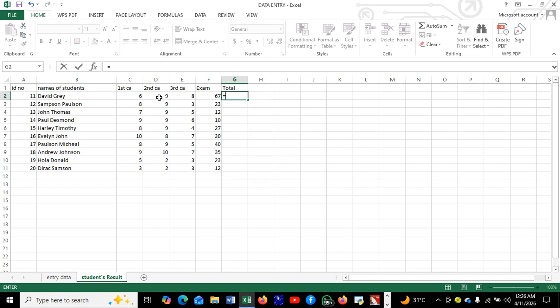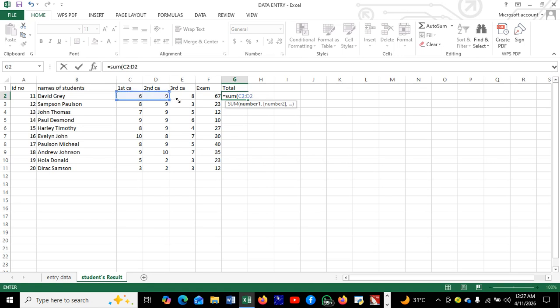So what you will just do here, you bring your sum function and open your brackets. This is how the sum function is: equals sum, open brackets. You click at this, and you see something rotating around the cell part.